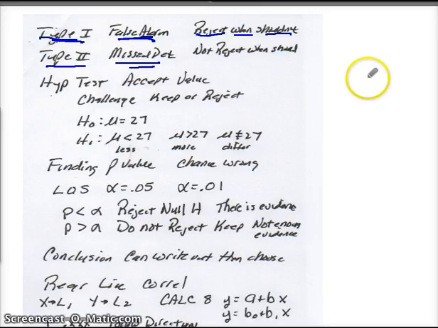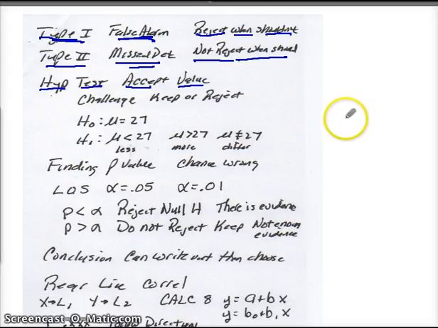That's not good. So this is, you're not rejecting the null hypothesis when you should. You have good reason to reject it, so keep that in mind. Okay, on the hypothesis testing, you're accepting the value when you do not reject. So it's something that you're testing to see whether the accepted value is true or not.